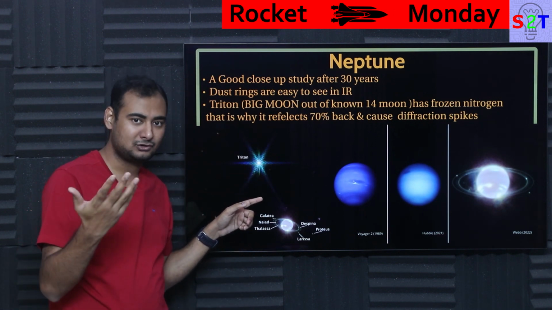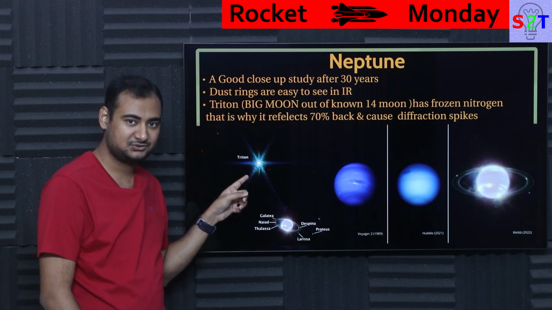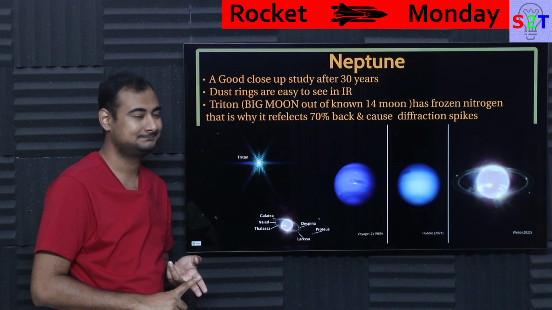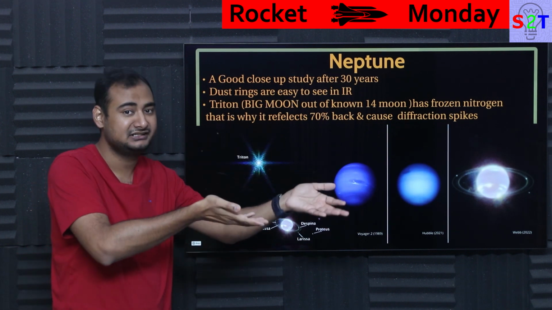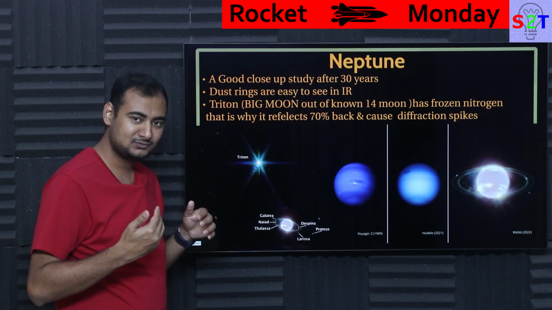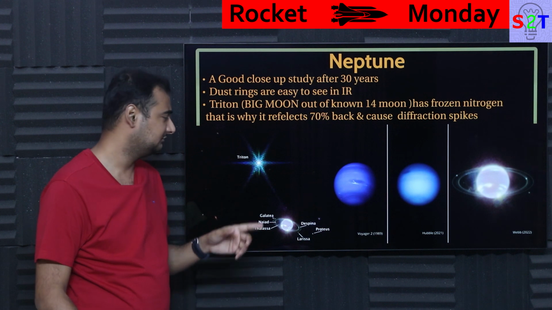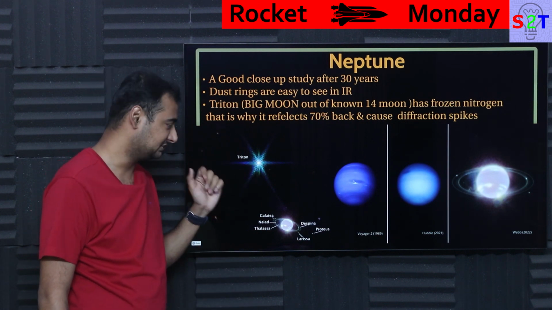If ever you look at an unprocessed JWST image and nobody is saying what you are looking at, anything that has this spike is either super bright or super close. So that's why you will never see this sort of spike coming out of galaxies. Again, they are inherently very far away, so they do not have enough intensity to cause this. But anything that is close by or any star that is very bright will cause this. So that's why Triton is so bright with its own personal diffraction spike.